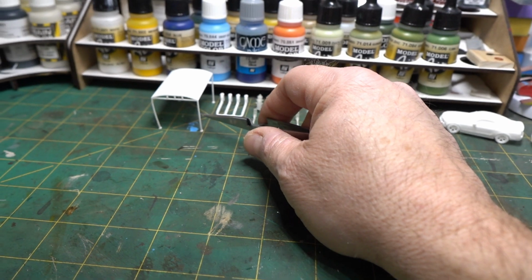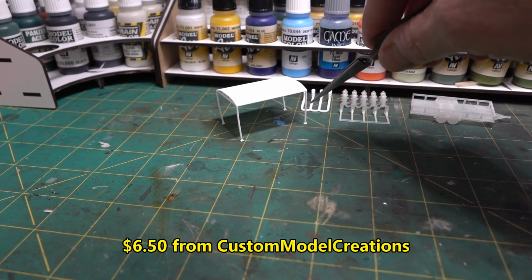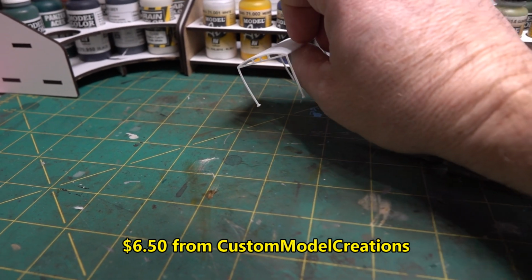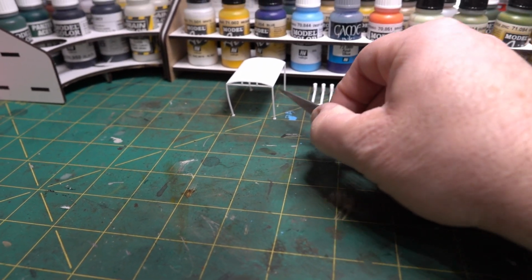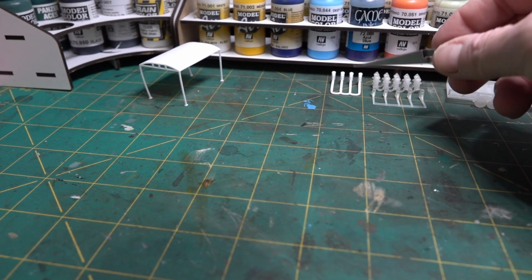I got a carport. This I figured is maybe for the house, that kind of ranch house that I have over there. They don't have a garage. The only issue I have with this is it's kind of flimsy, and you can see the legs got a little bit warped when they shipped it, so I might have to do some strengthening to the legs. I don't think I'll do that anyway. Maybe I'm putting some sides on it, but I thought that was kind of neat, so I picked that up.